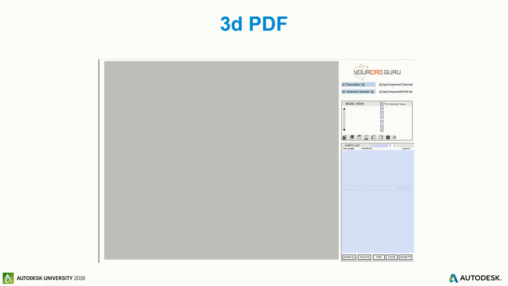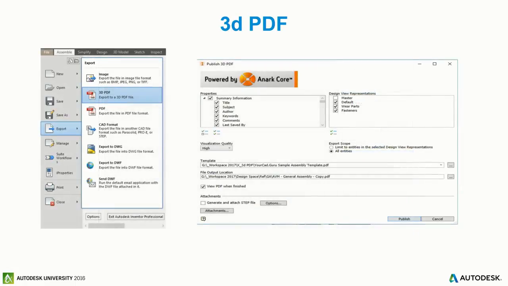So this is just a general assembly default one. Within that, it's just simple. This is in 17. You just go in, create 3D PDF. Pick what data you want to share. You can share everything that is in your iProperties and things like that into it. You can share your view reps into your 3D PDFs. And I'll get more in detail of that. You can turn on and off right here, and there's options you can't see that says only use populated items, so it doesn't give you a bunch of blank boxes. Only the populated stuff will come through.